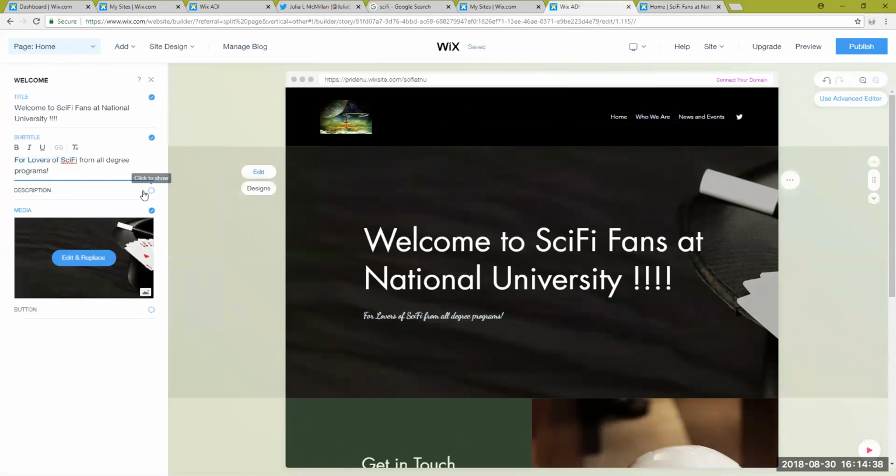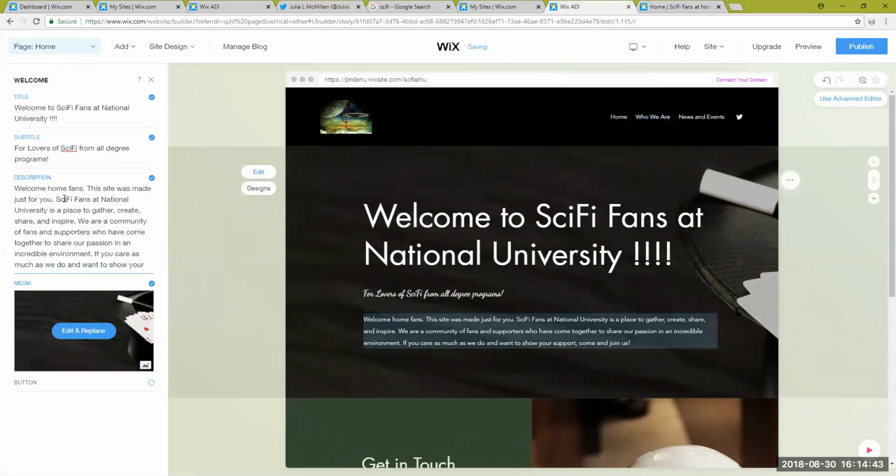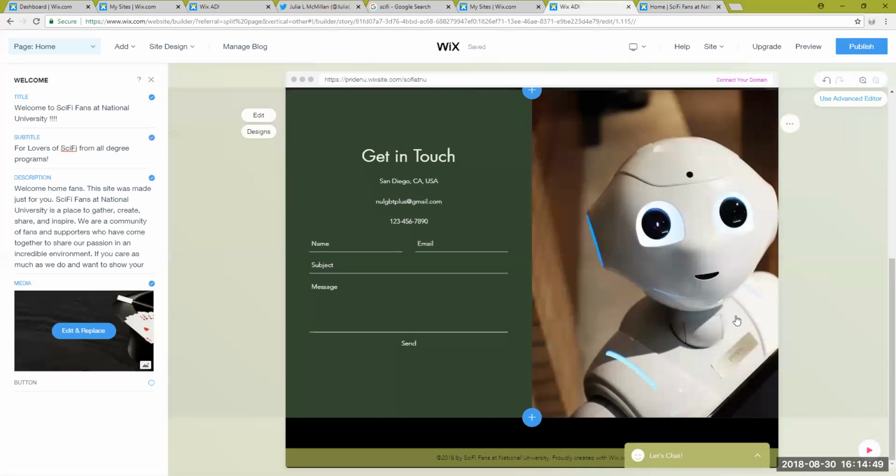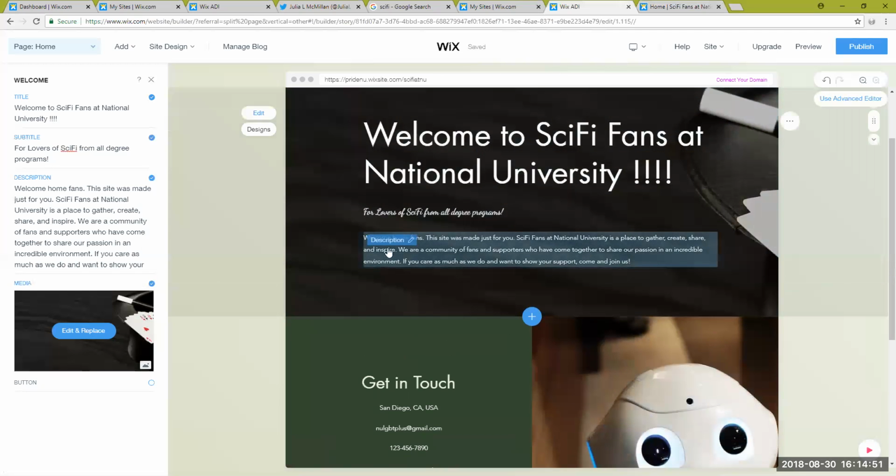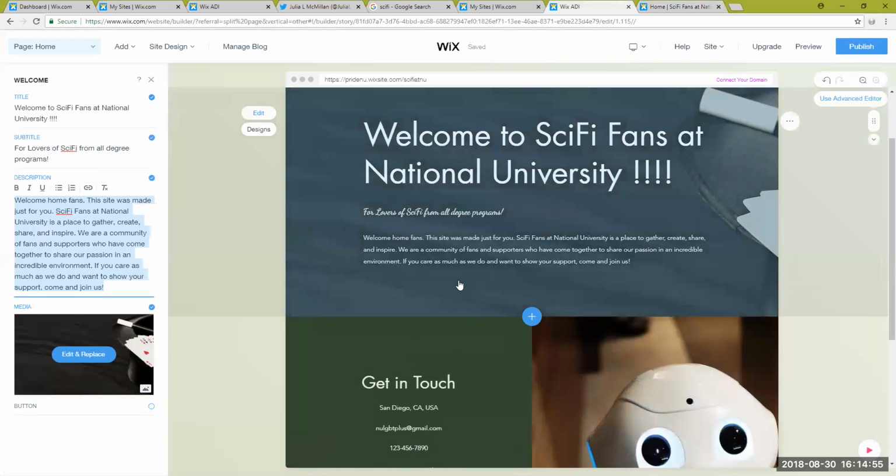And you see that this is not toggled, so click to show. So I hovered over it, click to show. And what's great is they will auto-populate everything. As you saw, they put in images, they put in text, and all you do is hover over it and click on that little edit thing to change it. So they give you some very bland verbiage.